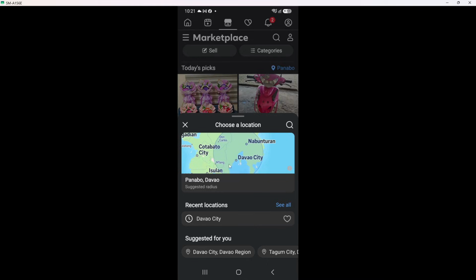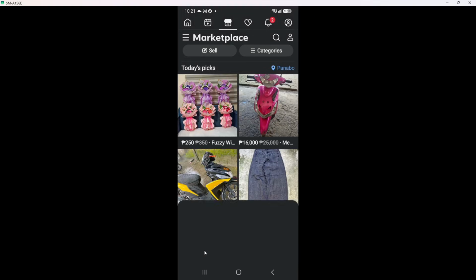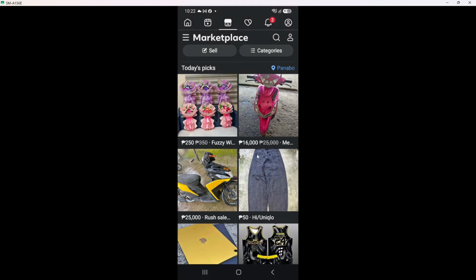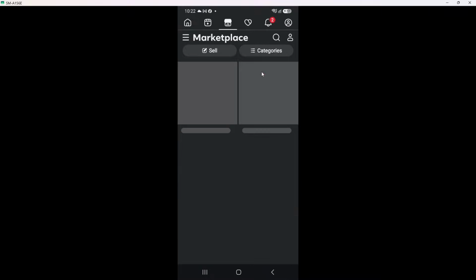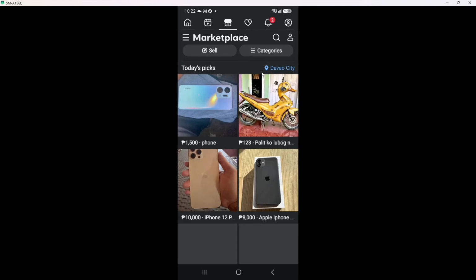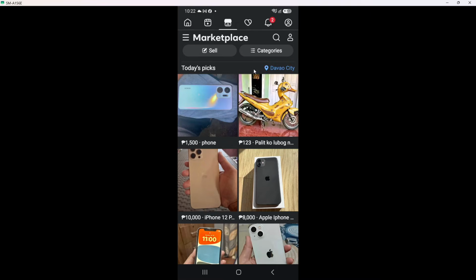Next, enter your new city or address. Tap into the search field at the top of the location screen so your keyboard appears. Start typing the name of the city, town, or a specific address where you want to search. As you type, Facebook shows a list of matching locations underneath. Beginners sometimes stop typing too early, so make sure you tap the exact place you want from that list. Once you select it, the map recenters around the new spot.